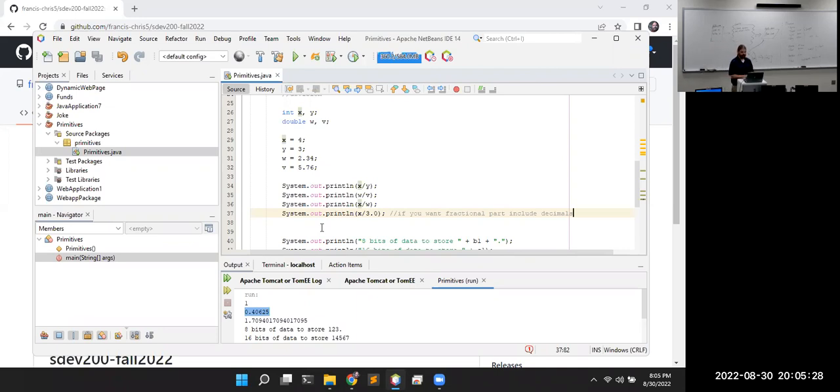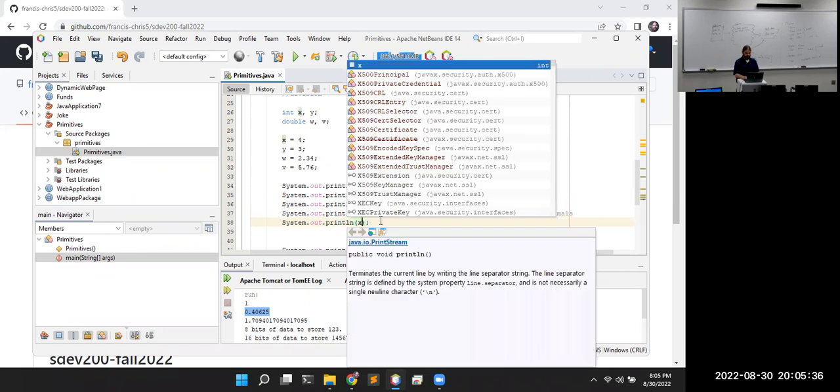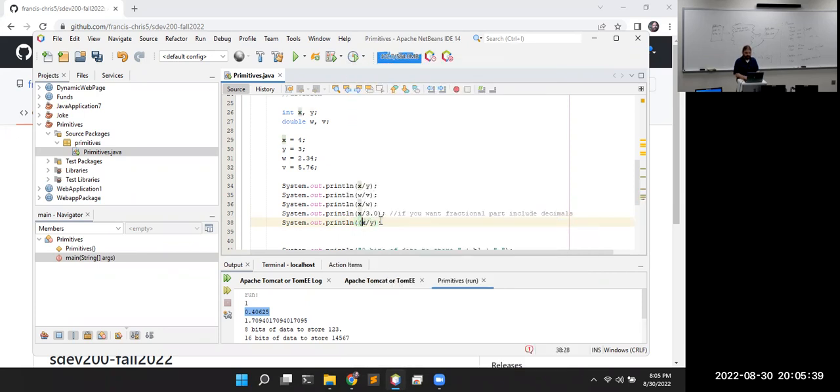Oh, I can do casting here as well. Maybe do one more here. Print out an alternative: X divided by Y, but we want that floating point one to cast to a different type. You put the other type in parentheses right before it. So it's embedded in there, but does everybody see how that's working? So X, and then right before X, double is in parentheses, and that turns X into a double. So that one will also give us the floating point result. That way casting is included somewhere, and you can see all those examples at once. So I'll upload that in a moment.